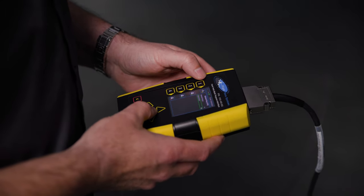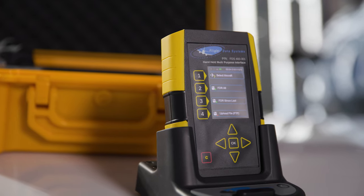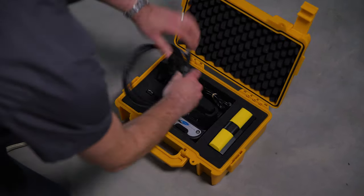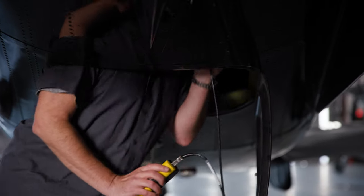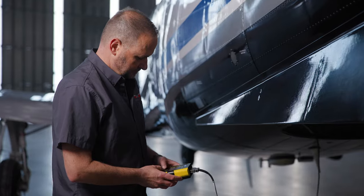Its battery life is exemplary. It's easily transported on the flight line. The Pelican case and all of its packaging is meant to be ruggedized for that type of environment. What really makes it special is its adaptability and configurability to talk to different flight data recorders. One of the strongest unique selling propositions is the fact that you can do the on-wing download.